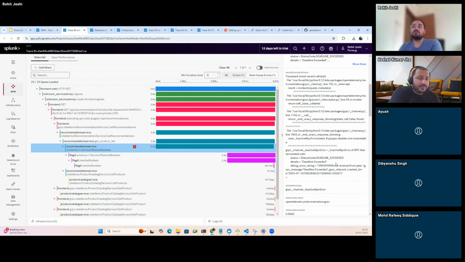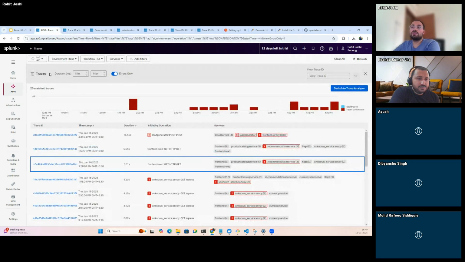There are two things. Either we can instrument, or it should be an inferred service. What OpenTelemetry does is try to find out where it is going, and it tries to see the inbound and outbound services. Whatever service you configure, you can see granular level information.